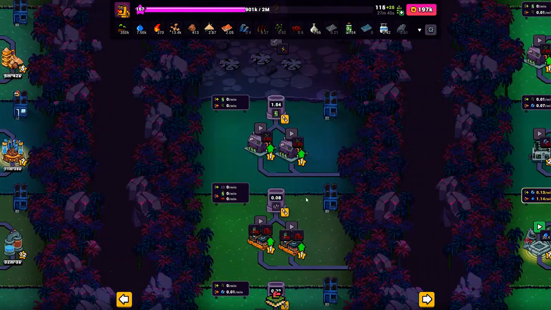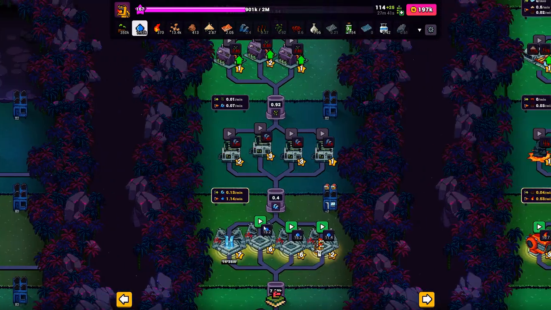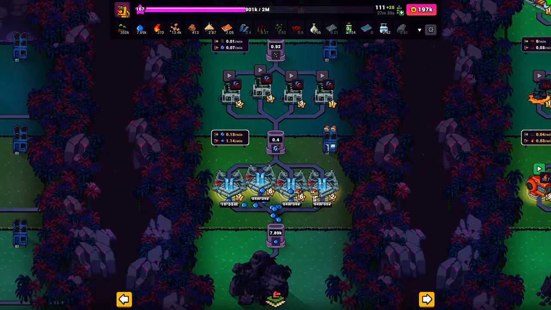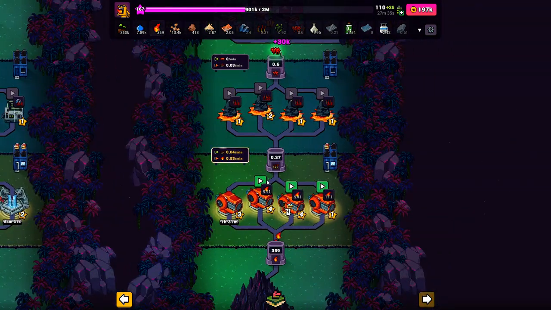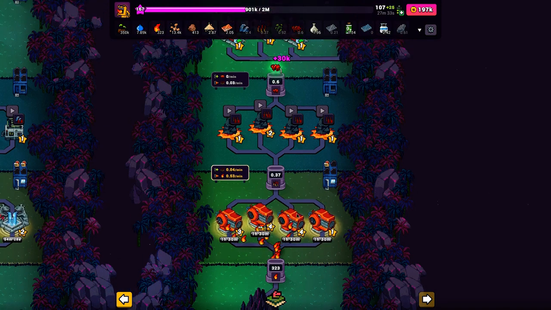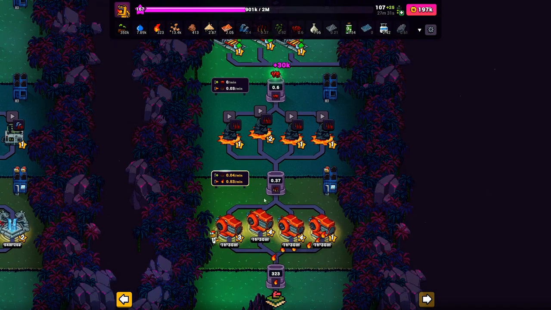So we have similar things. Go back to that one in a minute. So we have similar things with water here. As you get further on, they get harder to make, and here's fire. So we'll set these ones off, and it all flows through.